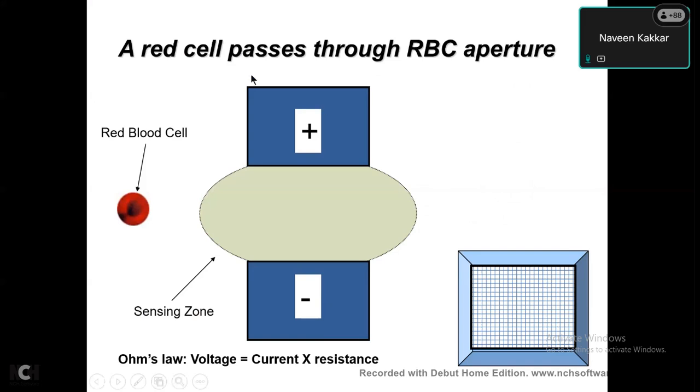So let's see when a red cell passes through the aperture, there's a positive electrode and a negative. This is the sensing zone, and the hydrodynamic focusing system for the diluent ensures that one cell comes in at one time. So let's say this volume comes in and you get a big impulse, a smaller cell, a medium impulse, and a very small microcyte, a smaller impulse. So from the number of impulses, you've sorted out how many cells have passed, and from the volume displaced, or the impedance, the current cutoff, which is the resistance, you know the rough size of the cell.